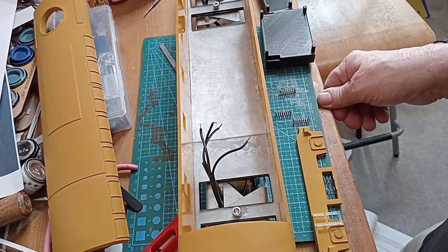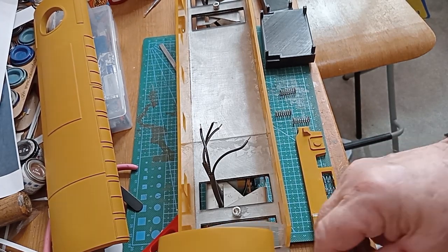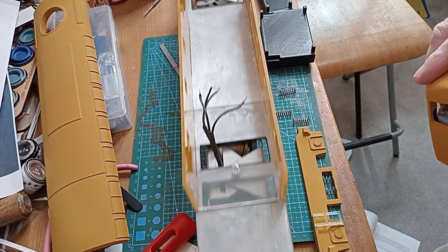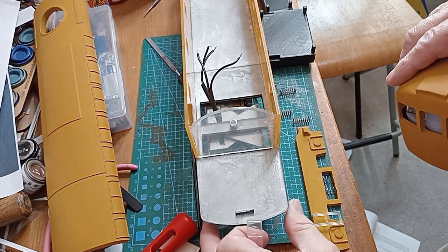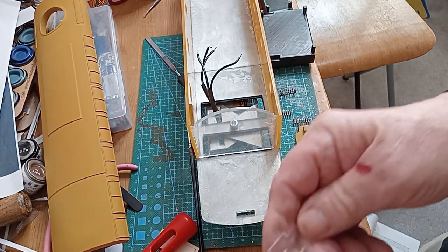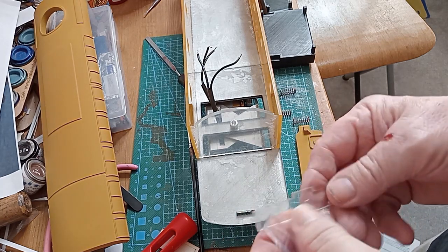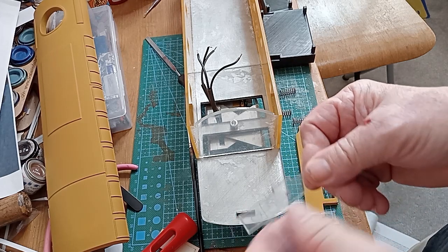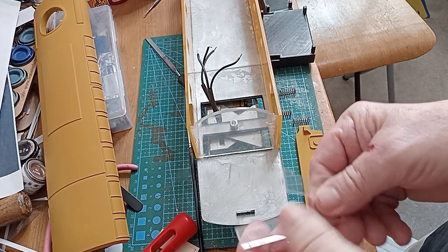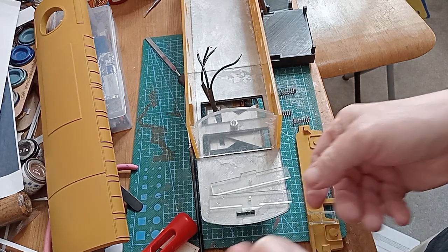What I'm going to work on today is getting the buffers on the buffer beam. There's a slot on the beam — I've already made that — so I can just arrowlight them on, which will hold them up. Before I do that I'll fix the buffers on. I haven't got a hook yet — that's something I'm looking for. A gauge 1 sprung hook is what I want, because it just looks real. I have got the couplings — gauge 1, 3D printed — they're in another box but they're there and you will see them on.